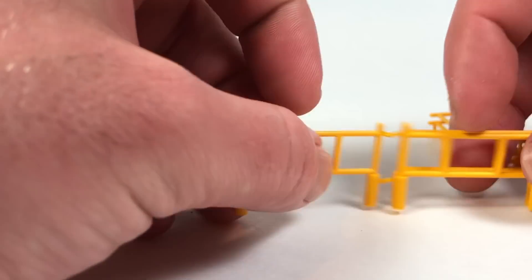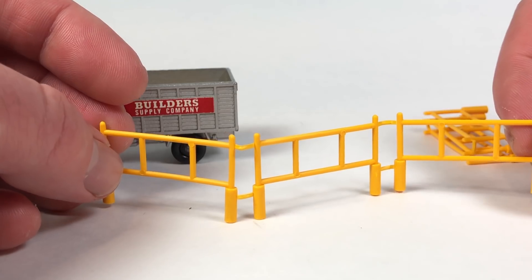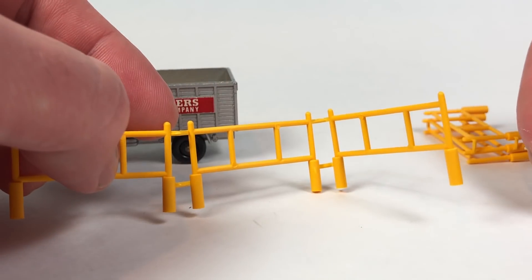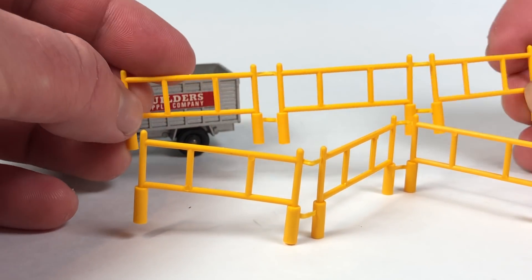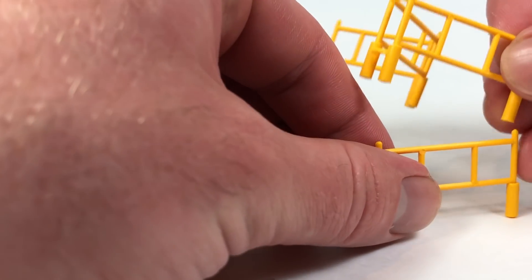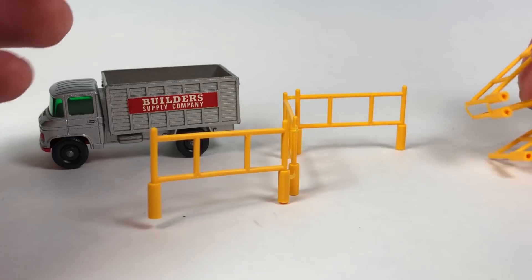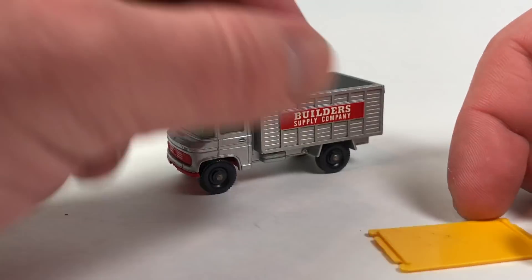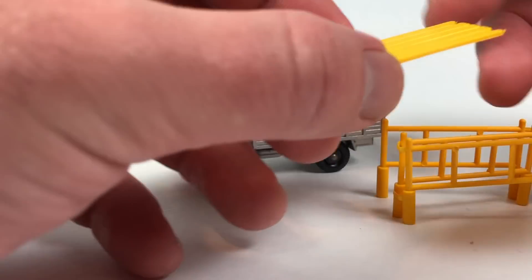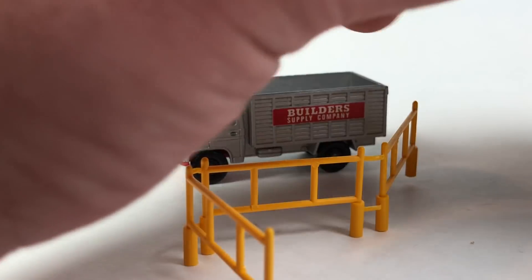It's got this plastic scaffolding — I'm not sure how this is supposed to be put together, but my guess is these are supposed to be broken apart and then assembled. Right now they're still linked together, and of course I'm not going to break these apart to build scaffolding. They've got holes on the bottom so it looks like you can stack them up. Those come in the back of the model — pretty cool little plastic piece. That would be the plank there.